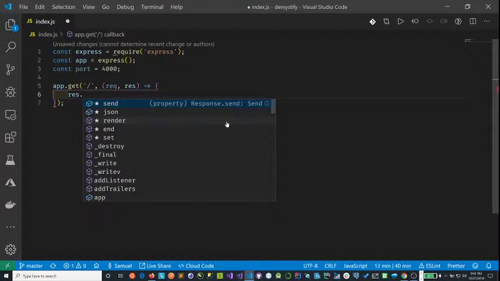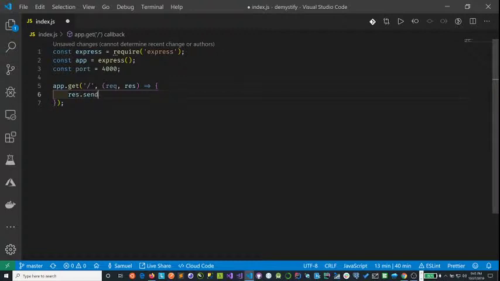So we're doing a send, and this is also available in Visual Studio Code, and then here all we say is what? Hello, Demystify Technology, 1, 2, 3, asterisks. I love this. Okay.